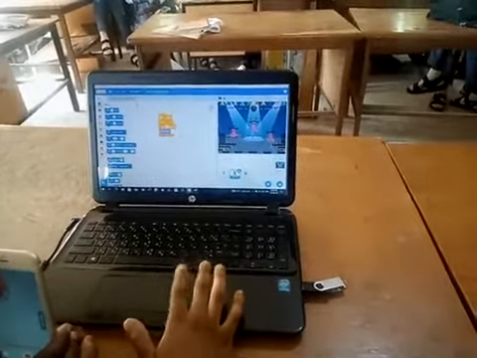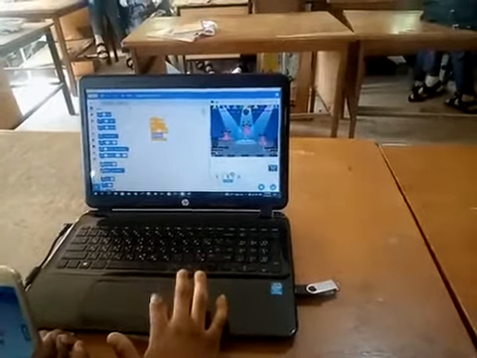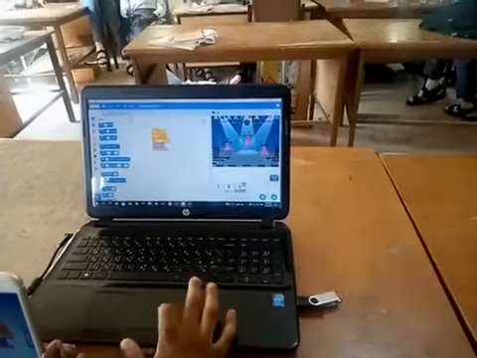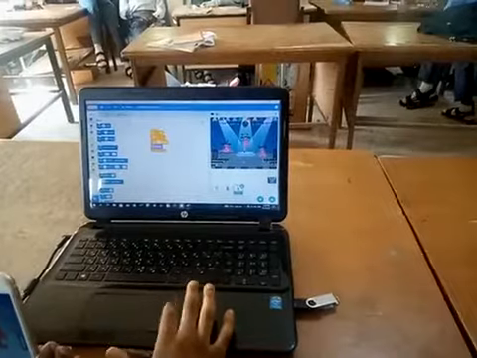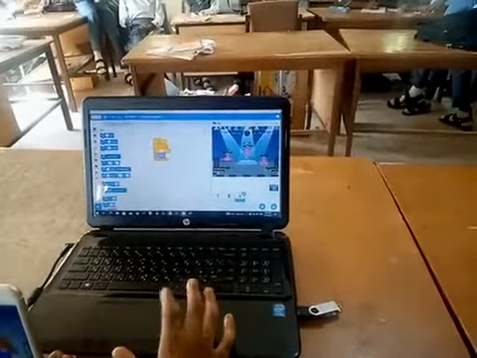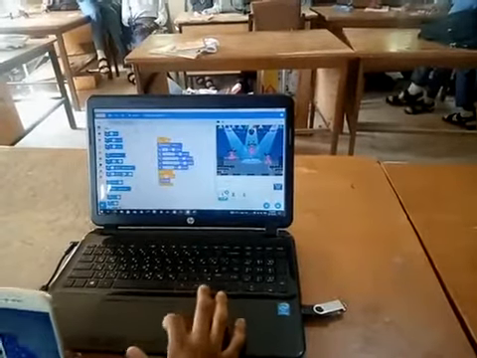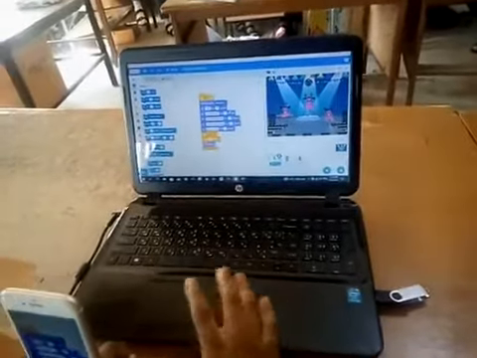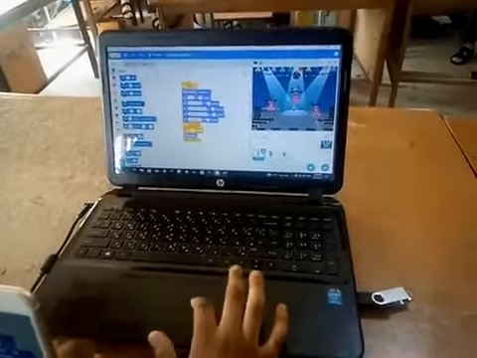If you look, this code is for the ballerina on the right, and this code is for the ballerina on the left, and the code only allows them to dance. But the ballerina on the stage has this code, which you can see is different from the others, because she stands and introduces their team as we did in the beginning. She introduces them and tells us what they're about to do.